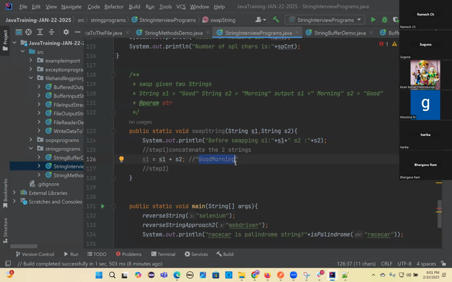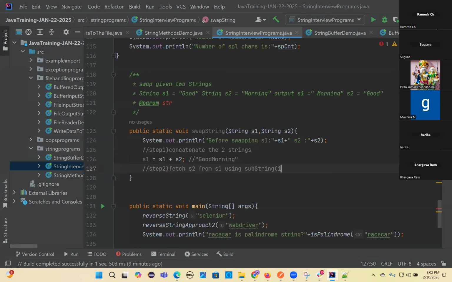So fetch the S2 value from S1 using the substring method.